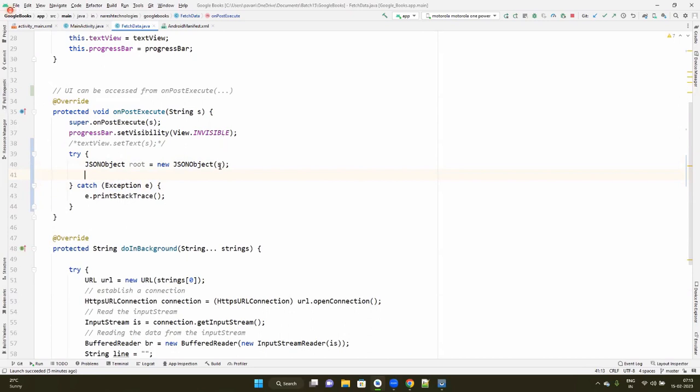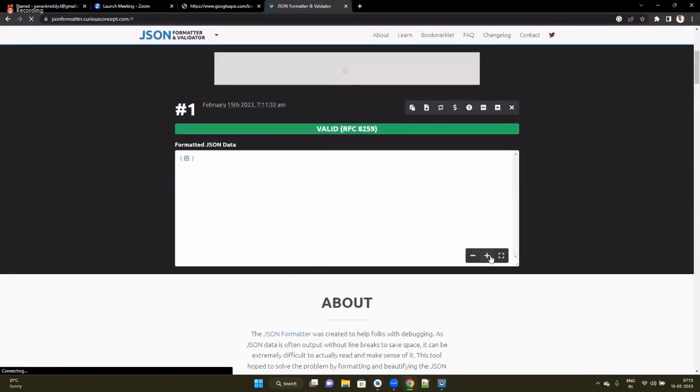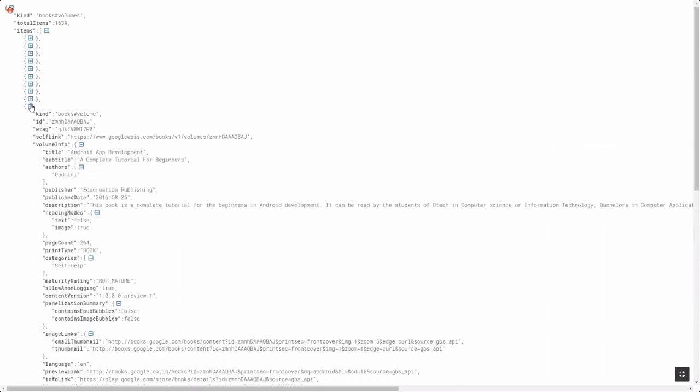Now, your entire string response is converted as a JSON object as it is shown in this picture. Now, inside this JSON object, you have got a JSON array, which is of more interest for us, isn't it? Because we have the actual items inside this items array, right?